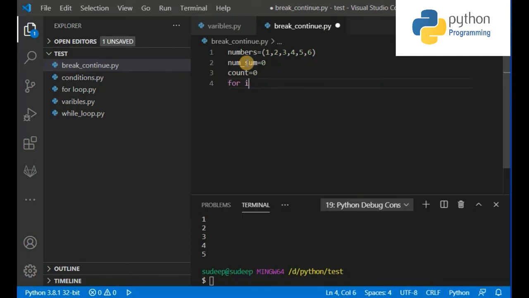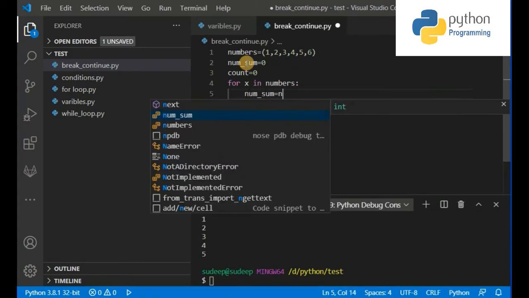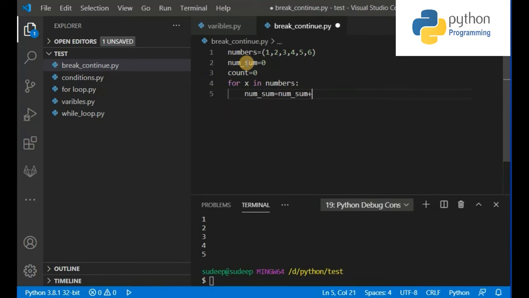Then for x in numbers, sum plus x, and count.